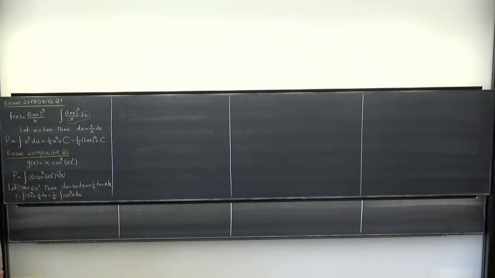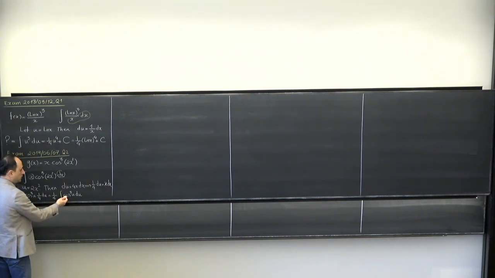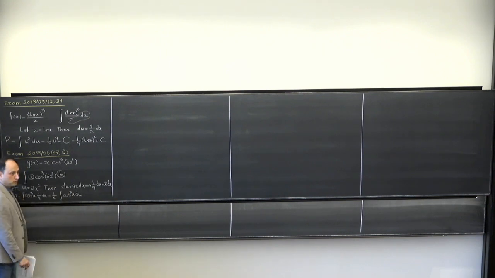Do you have any suggestions how to calculate it? Of course, these are standard ones, yes? So if you want to calculate the integral of cosine or sine with odd power, what are you supposed to do? Any ideas?